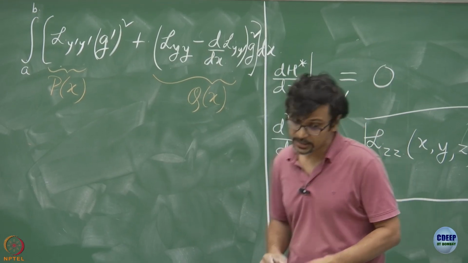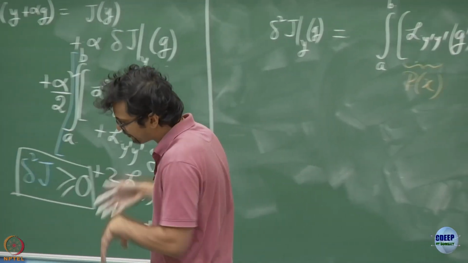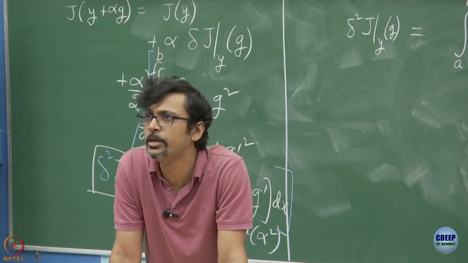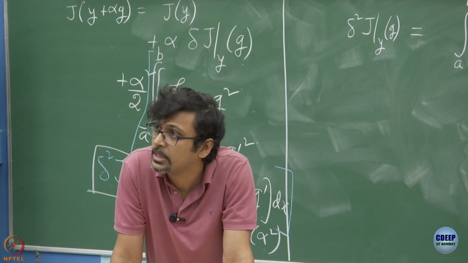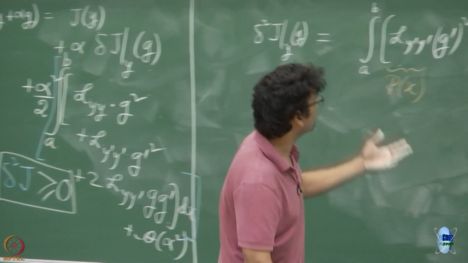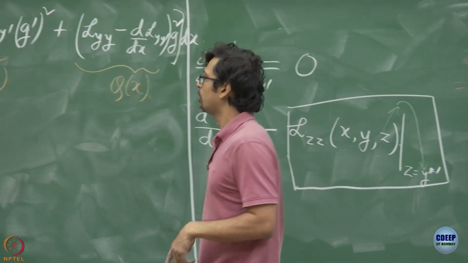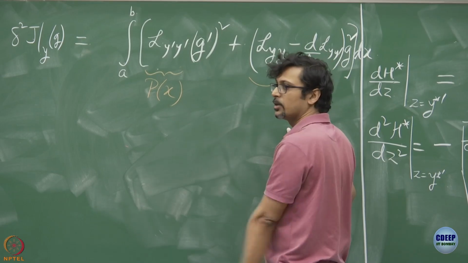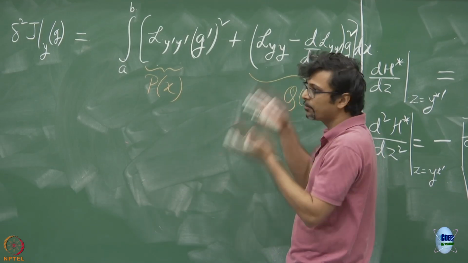Well, we still have a lot of work on our hands here. Unlike earlier during the first variation where everything got transformed in terms of this single g, and then we invoked the continuity of whatever was multiplying g and said that then that fellow must be 0. That's what gave rise to the Euler-Lagrange equations in the first place. Here, just having a handle on g alone isn't good enough. We cannot say that these fellows have to be both positive. Maybe one of them trumps the other in certain cases. So therefore, maybe only one of them must be positive.